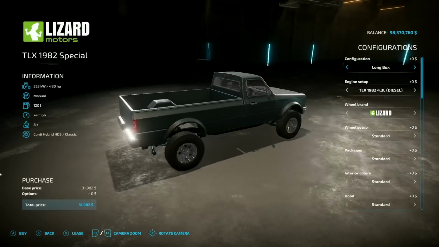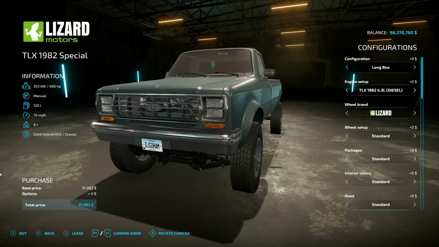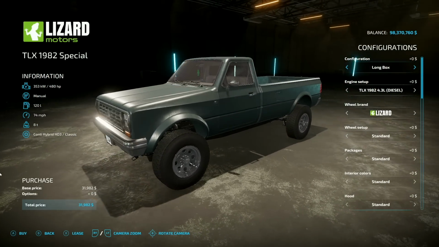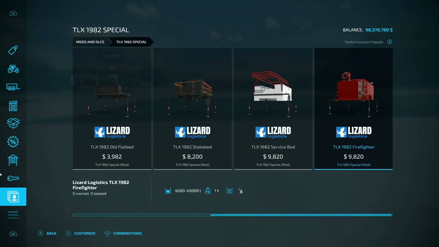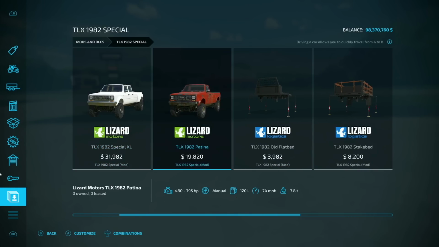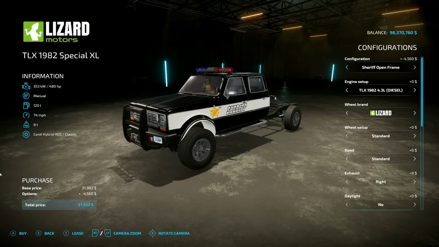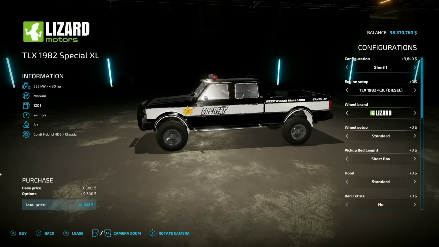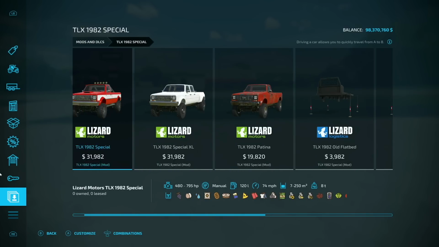There's so many that I love, but there's a few that I use just constantly, especially when I play off screen on the Xbox. The first one is the 1982 Special from 82 Studio. This is super duper neat. It's got quite a few different beds on it. This was one of the first vehicles where we could have police and firefighter, so that was awesome. It also works with the TLX 3500 beds, so if you have that installed, you've got even more options.